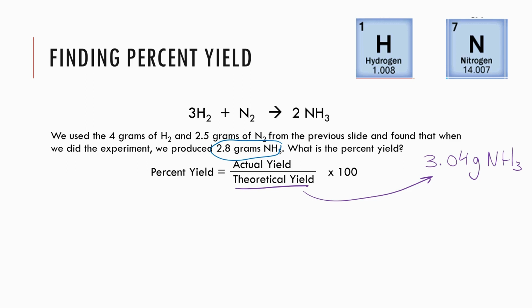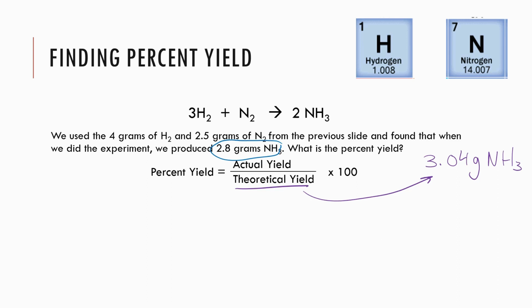So our theoretical yield is the yield in absolutely perfect conditions. If everything goes perfect and you have 100% yield, you would get 3.04 grams. That's the most you can get. Now, when we actually do these reactions, we won't ever really get 3.04 grams of NH3. There won't be perfect conditions. In this case, we will have what's called an actual yield. And this is what this 2.8 grams is. This is telling us what our actual yield is when we went and hypothetically did this experiment.